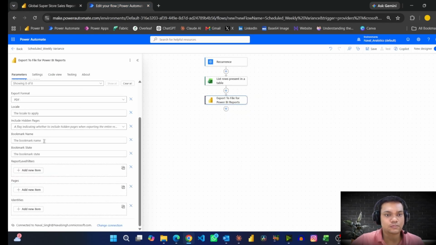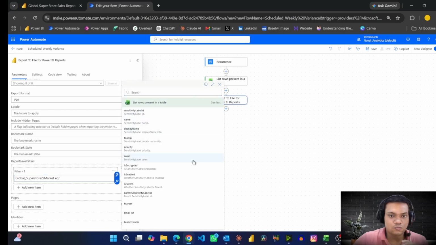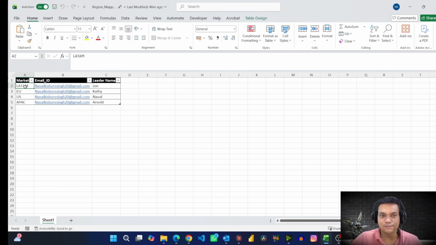In the report level filters, we're going to use global superstore 2, with the market column equal to. Whatever values are in that Excel file, for all those values I want to send an email. So we are going to filter the dashboard data based on all the values in the Excel file, so it will filter for LATAM, then EU, then US, and then APAC.